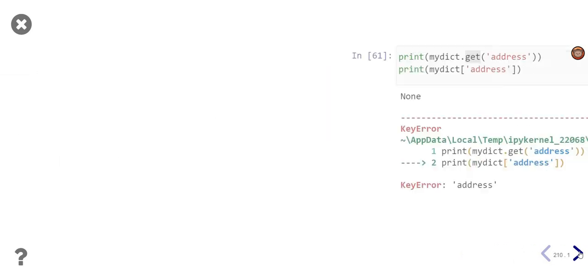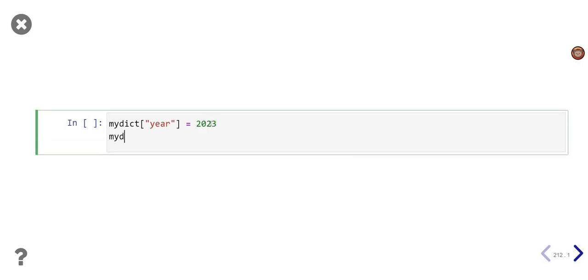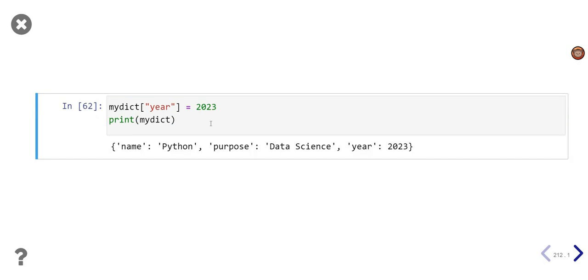So let's put 2023. So you can change it to 2023. Then you can print my dictionary. Now you see it has changed to 2023. So you can update. Okay, I'll stop the recording.